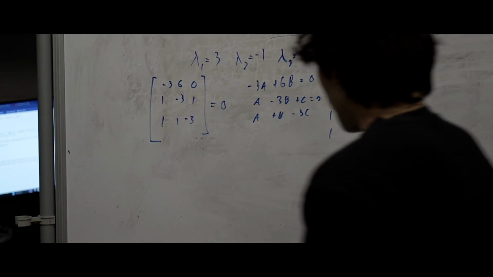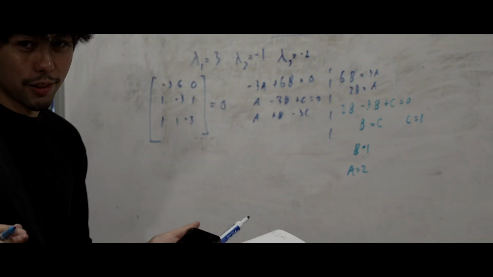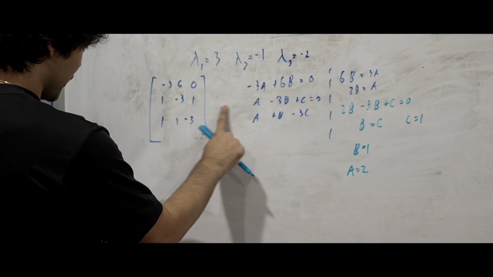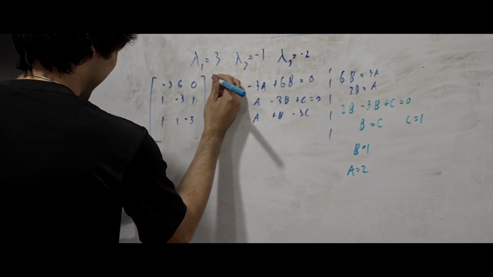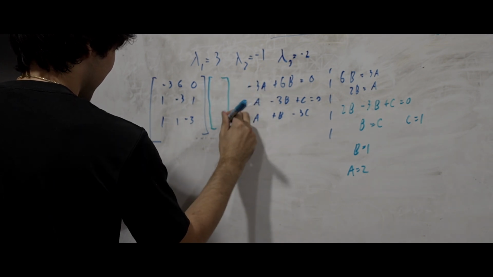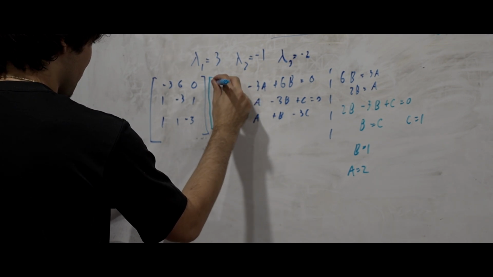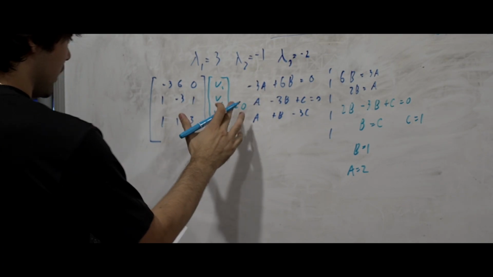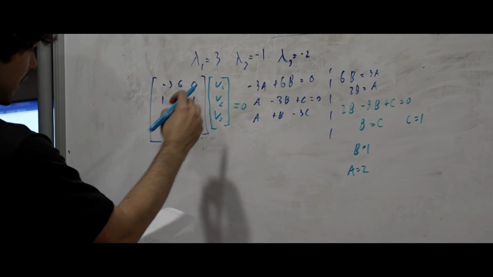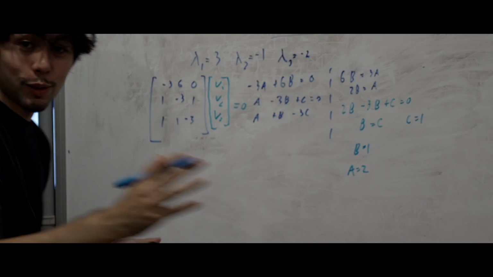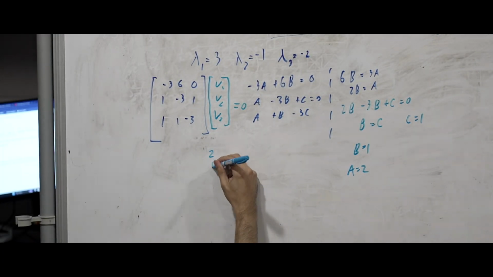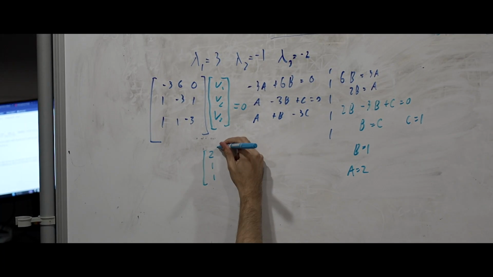So what we end up getting is, I forgot to explain a really important step. So this actually isn't that simple. I lied to you. It actually looks like this, right? So some vector is being multiplied against this, that gives us 0, right? And that's what we're trying to find, and that's what we did just find. And that vector ended up being 2, 1, 1, right? Okay. So this is our first one, right?